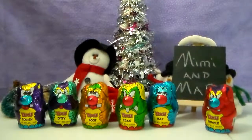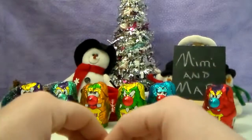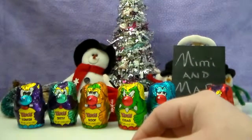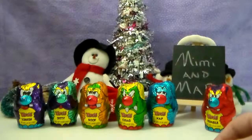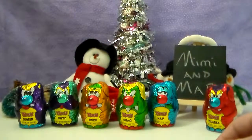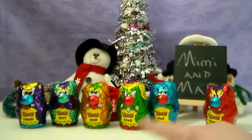Hi everyone, Mar here, and I have something new that I'm so excited to share with you. I found these at World Market, also referred to as Cost Plus World Market. It's a store that carries a lot of different international foods, decorations, homewares, and all kinds of neat stuff. You can check them out at worldmarket.com — they sell some things online and also have a store locator so you can find a store where you could purchase these.